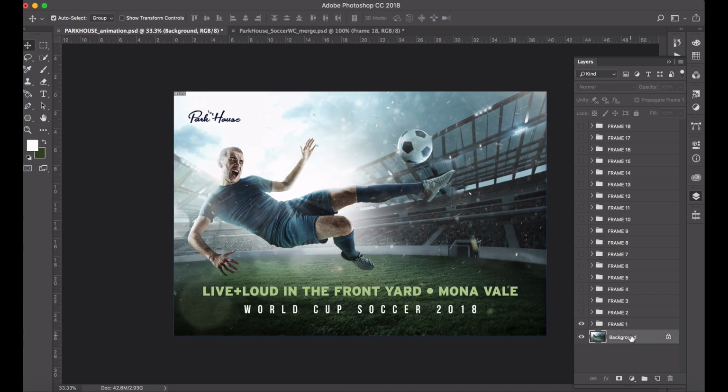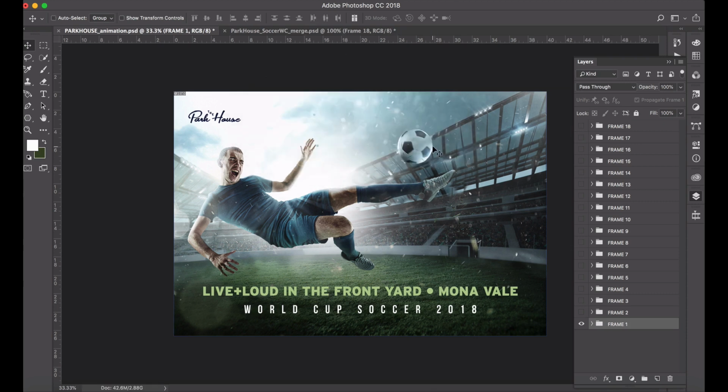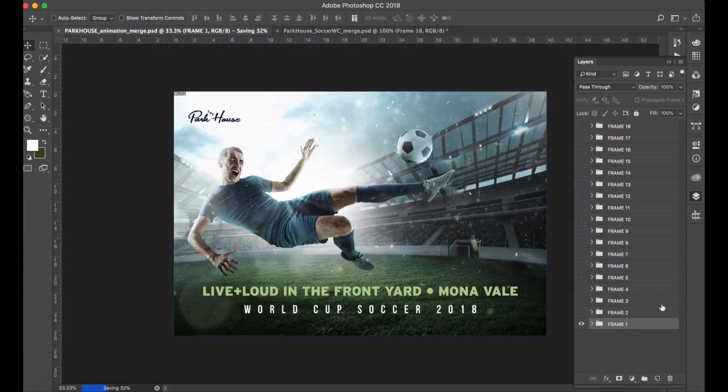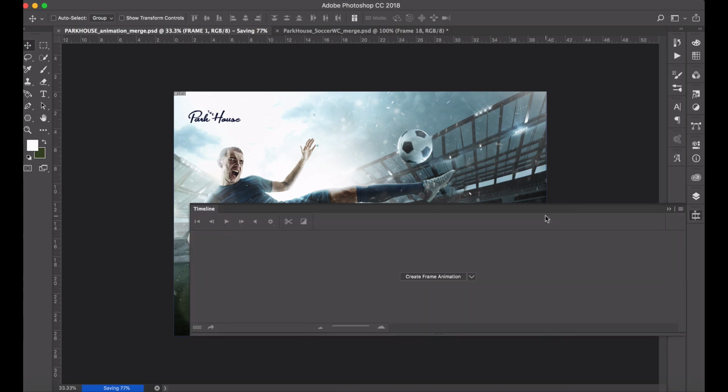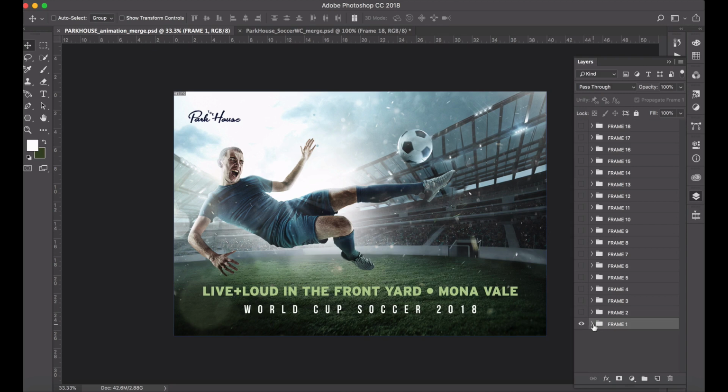Great. So let's save that, and we'll do another save which will be merging these layers. I'm going to delete my background. Go yes. And now we're going to do a save as. Let's wait for that to save. Save as, and we're going to call that merge, because I'm going to be merging these layers, these groups, into separate layers. So for my frame 1, I want to create something on my timeline, and I will need separate layers, and I don't want all these layers within the folders.